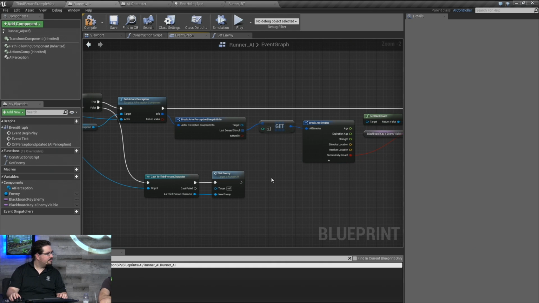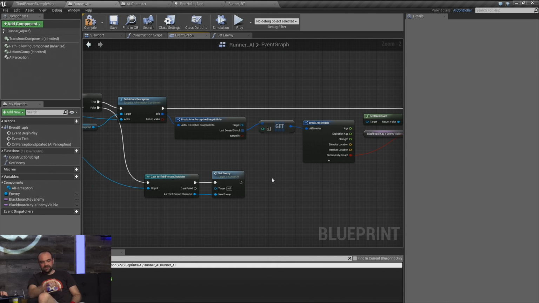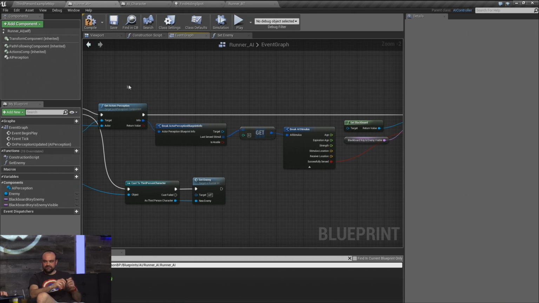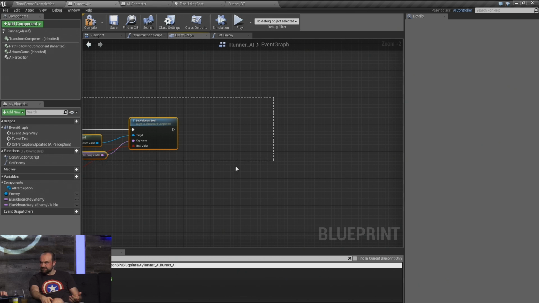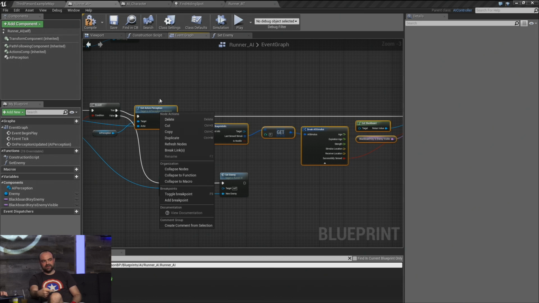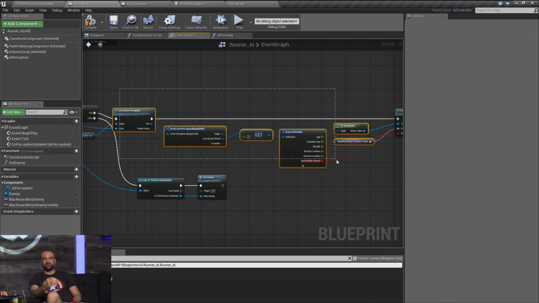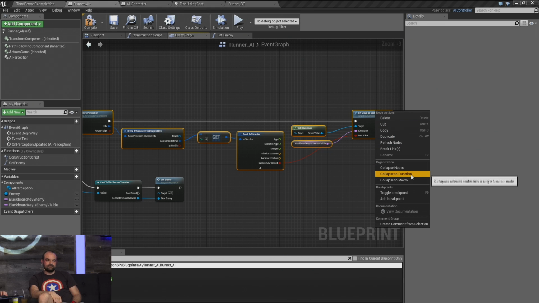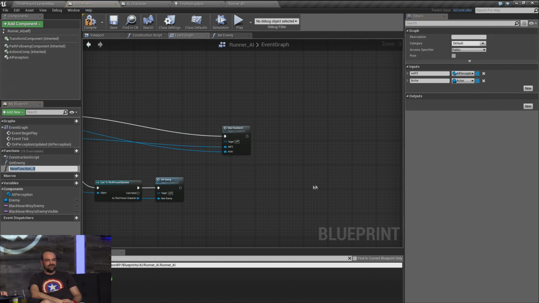My point, which I explained so terribly, was basically to take all this long string of calls, all this craziness, and make it into a separate function: update perception Blackboard keys related to enemy perception, which in our case is just one key, but could be more. Then call it both from set enemy and here as well. That's the whole point of making something into a function, so that you can reuse the code. Let's collapse to a function. There's an option for that. Function done, pure awesomeness. We'll call this one update enemy, or update my Blackboard keys.